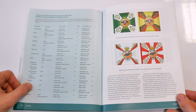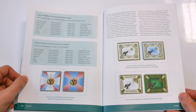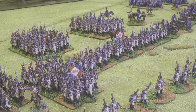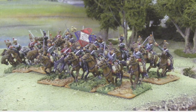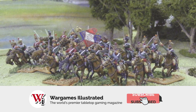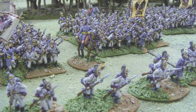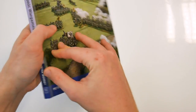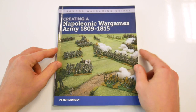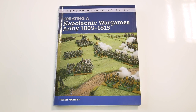This is a detailed but easy to use book which works very well as a beginner's guide to the Napoleonic era. Covering pretty much every aspect of the process in one book is a tough choice but one which author Peter Morby manages to achieve. From basic model making and fast painting techniques to force organisation and uniform colours, there is a lot to offer here, and it's good to see Crowwood Press continuing to expand the range of guides they offer. Let's hope they are able to add even more such publications in the future.